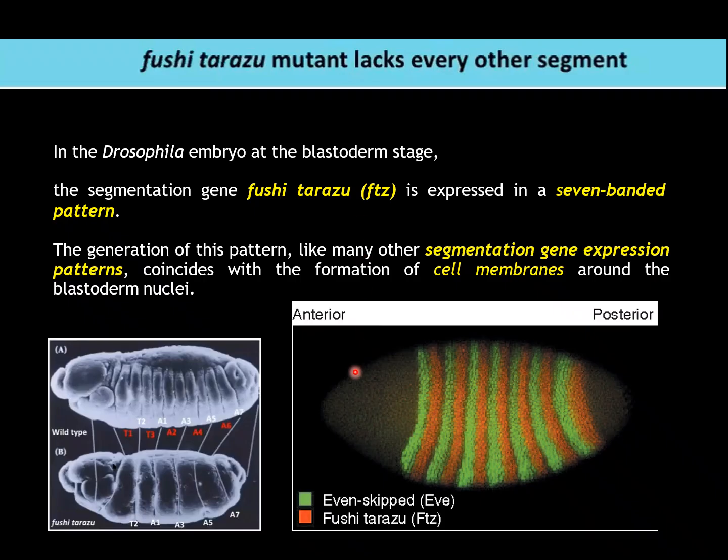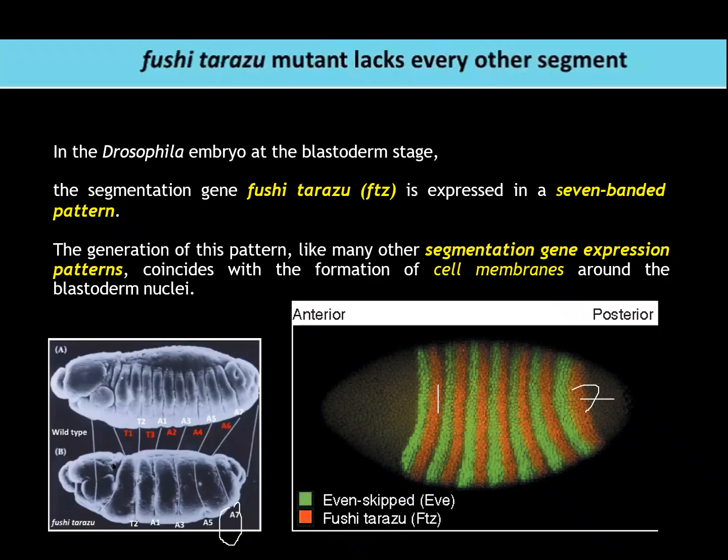Okay, so here you can see staining of the genes even-skipped and fushi tarazu, and as you saw in the previous slide, the normal stripes will be much thinner. If even-skipped is gone, what you're going to find is the stripe much wider. And as we have said multiple times, here is the first one, and if you count, there will be 7 stripes. So you are going to have half of the segments. So here you see that there are only 7 segments.